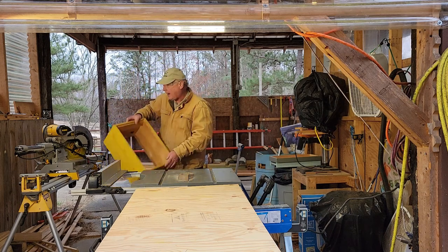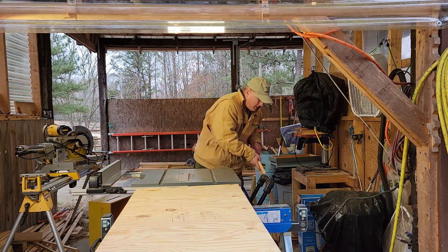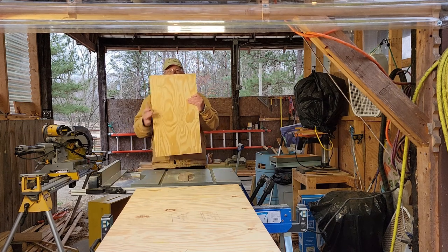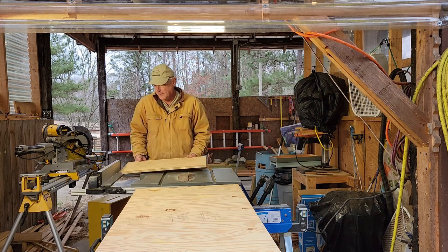So I'm gonna set this aside, and now I'm gonna grab my wood. Again, pay attention to which side you've cut. You can see how I've cut the long axis with the blade before. Now I'm gonna cut this other piece off.